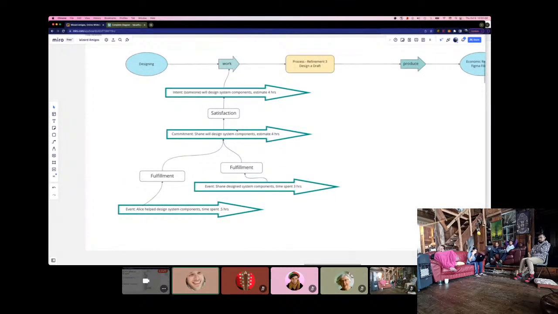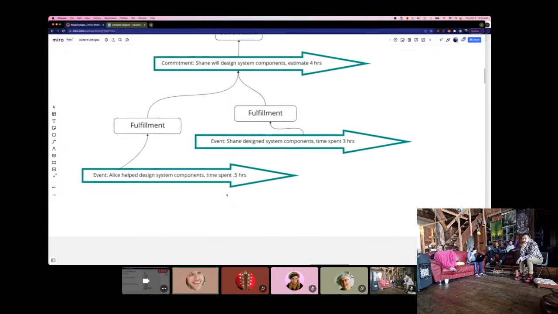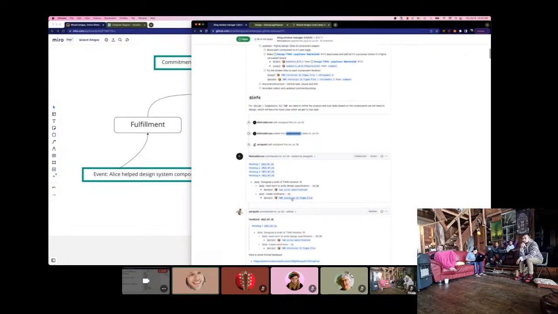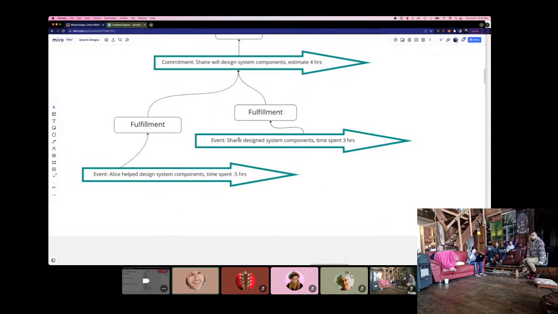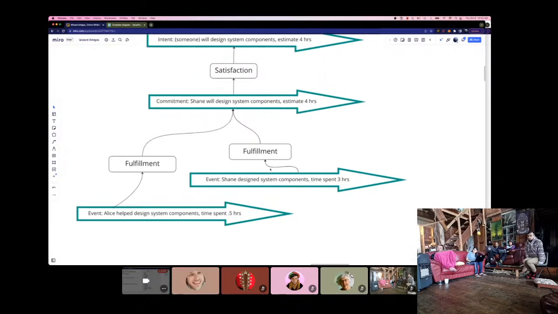Then someone says, okay, I'll commit to that, right? I'm going to do that. And I think it'll take 4 hours. So there's your commitment. Then after the work's done, these work logs are created, and those are analogous to economic events saying, hey, I did the work, right? This is proof that I did the work. Here's a video, here's the documents, whatever. And it could be the person that committed, or it could also be someone else that hasn't committed to that work, right? There doesn't have to be a one-to-one mapping from events to commitments.